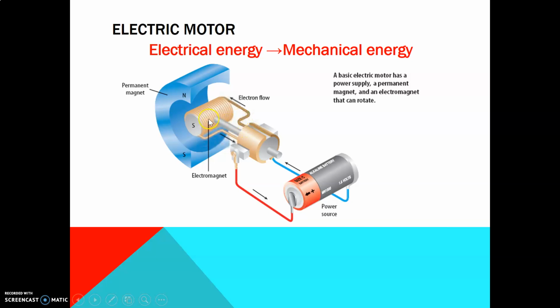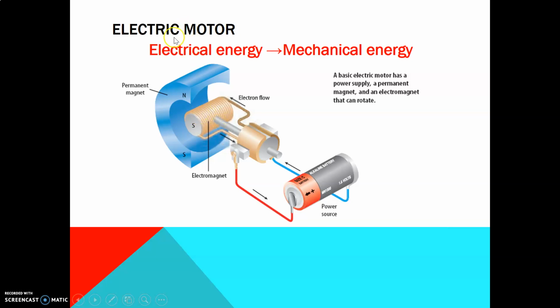If you take a coil of wire and you wrap it around a metal core, and then you have a magnet that has magnetic field lines, and you spin this armature, basically what you're going to have is wire that is moving through the magnetic field lines of this blue magnet, which is going to cause a current to form within the wire, and you can start to do something with that.